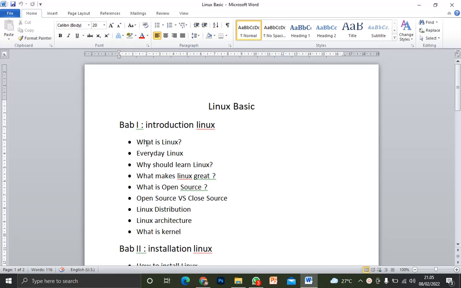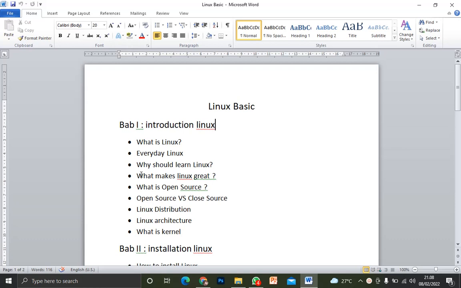The first is what is Linux, and the second, everyday Linux. What is the use of Linux like? And 3, why should we learn Linux?